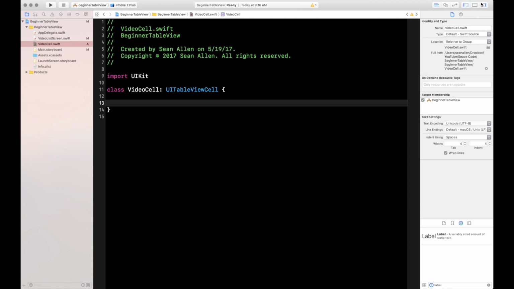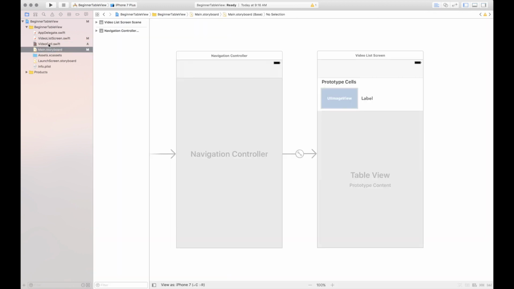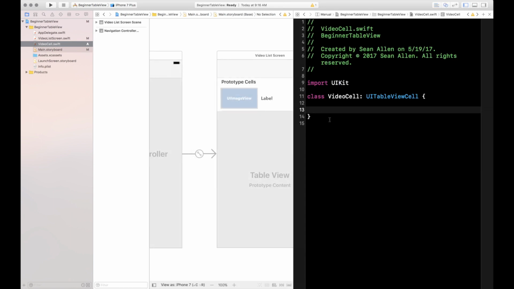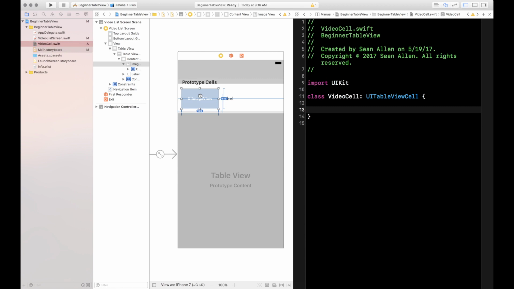And I'm going to make some room here. I'm going to get rid of this right panel because we're going to open up the storyboard. Also hold Option and click on VideoCell, and that's going to pull these up next to each other. And then what we're going to do is we're going to drag some outlets. So we're going to drag the outlet from our TableView cell. Make sure you have the image view in the cell selected. A good way to verify that is here in the view hierarchy. So you can either drag from the view hierarchy or the actual object. I like dragging from the view hierarchy because that ensures you're selecting the right object.